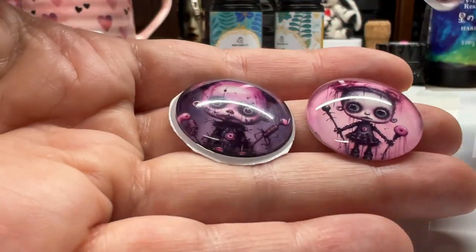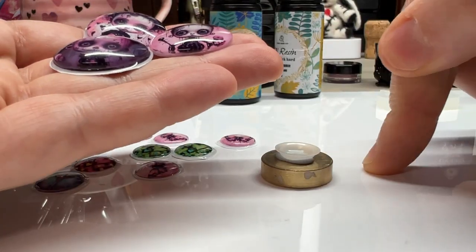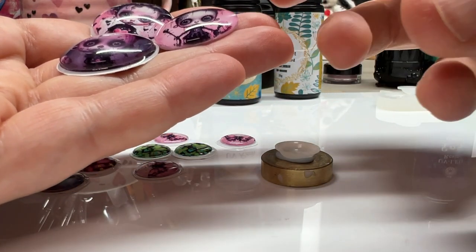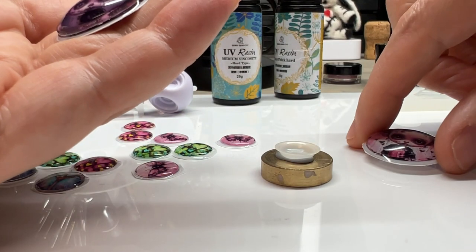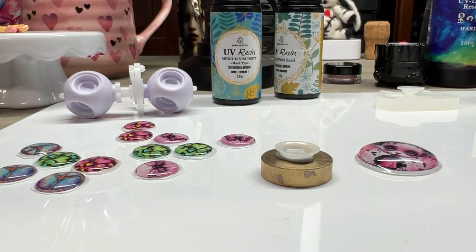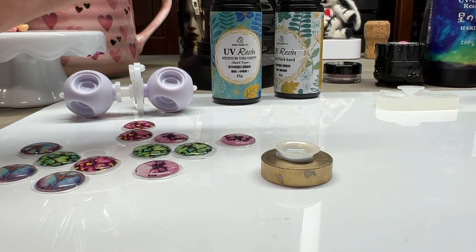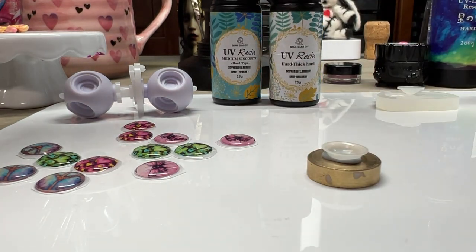When you're applying the glass on top of the image, don't push too hard. I've seen people push and squeeze way too much product out to the side, leaving not enough product between the glass and the image for a good seal. That's why it comes apart and you see those little silver spots. Just put your glass on top and give it a light little squiggle — that should be good enough. If you're using E6000 glue, that's a little different, which is why I like using resin.